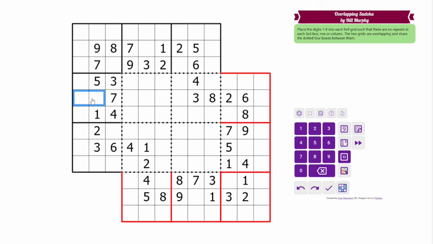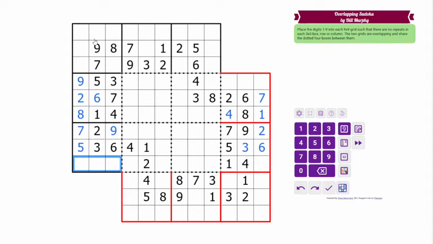Here we have 2, 6. They have to go in these cells. The 7 has to go in this cell, because there's nowhere for those digits in these cells. Here we need an 8. We need 1 and 4. We can resolve that. Actually, we can resolve the 2, 6 as well. 7 and 9 here. 9 to finish that box. 2 there. 5 there. We need 3 and 6 here. 1 and 4 have to go in these cells somewhere, but there are options there.